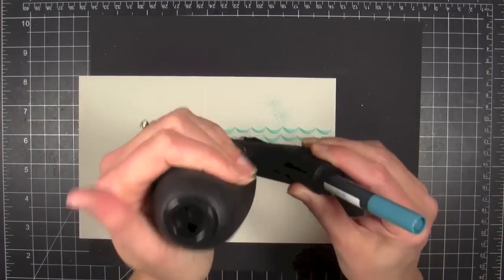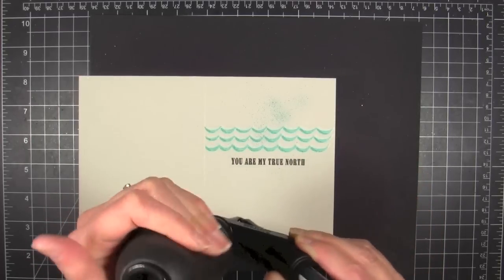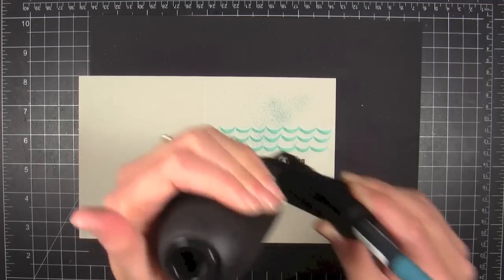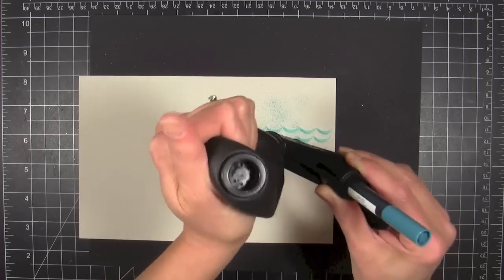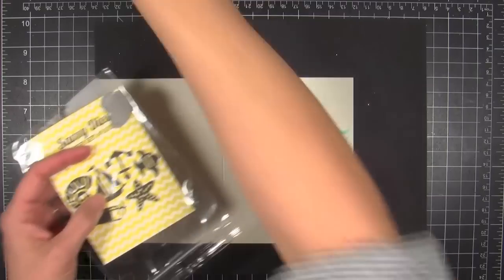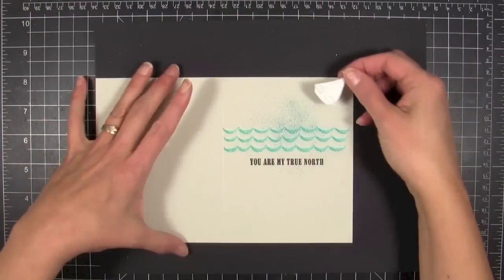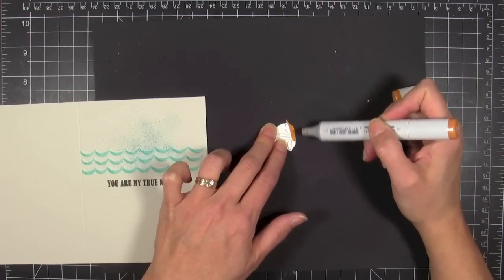And here you've got a lot of great control. You're going to get a really super fine mist or spray, kind of a super fine speckled effect. You can do airbrushing effects with it. So depending on how close or far you are, you're going to get more intensity or sparse intensity. So play with it and practice a little bit on scratch paper till you get the look that you want, and then go ahead and do it on your project.